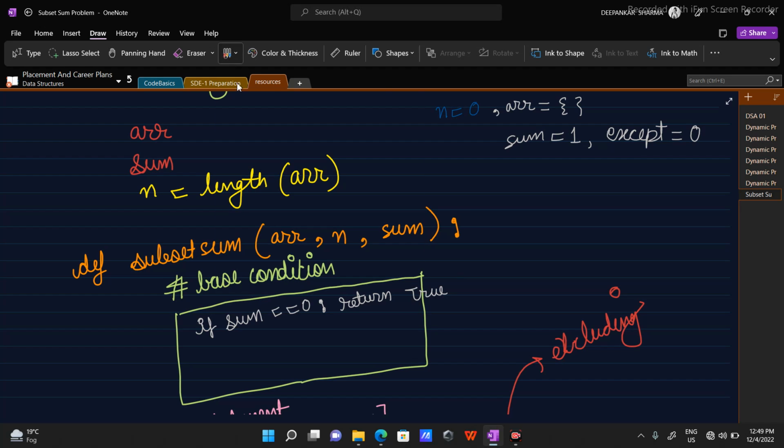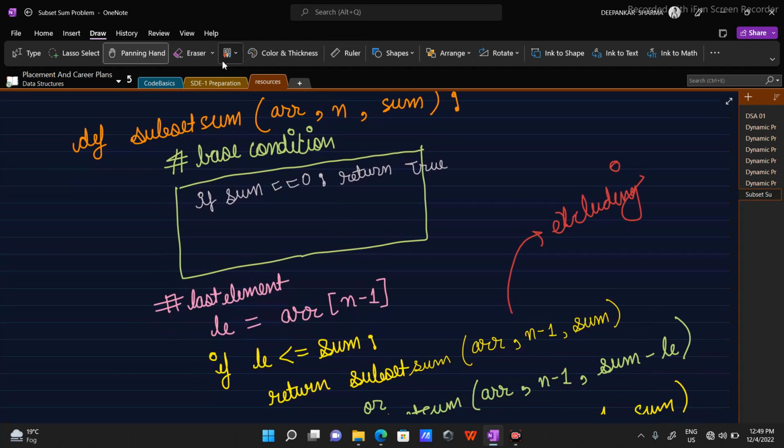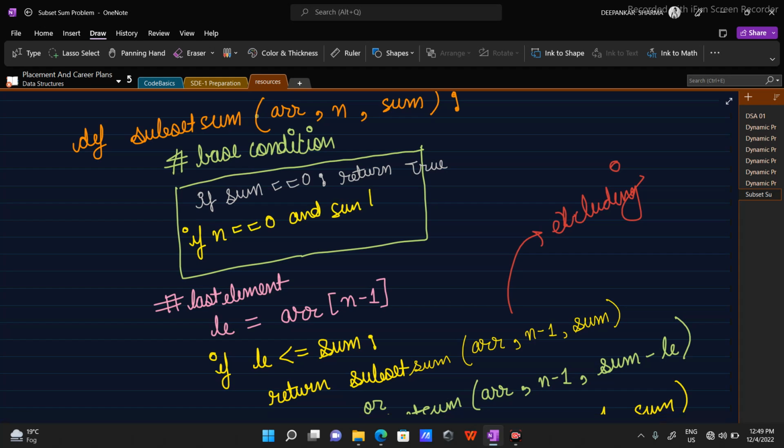But if n equal to 0 and sum not equal to 0, see, sum is not 0, we need to return something, even if it is 1, because non-negative integers are not part of this set.